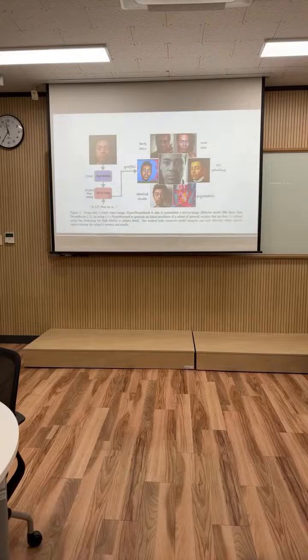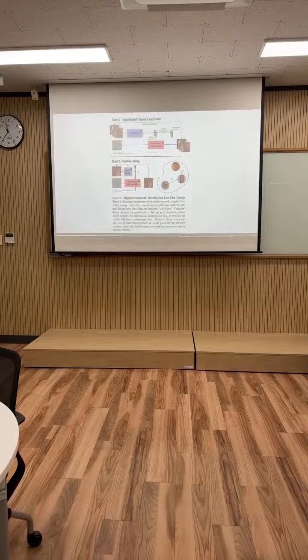This is how the model works. They have a hypernetwork, and the text-to-image model is the diffusion model. The hypernetwork just takes around 2 seconds to generate the weights, and then when these weights are fine-tuned with the diffusion model, it takes almost 22 seconds. So in almost 24 seconds, it can generate a bunch of images given a prompt.